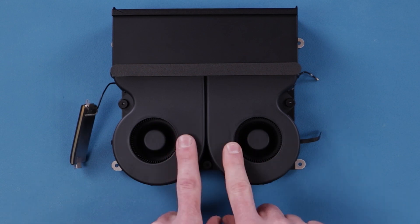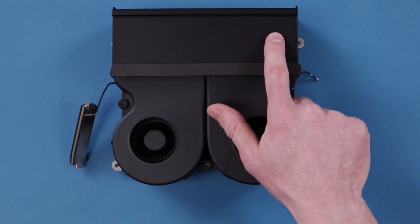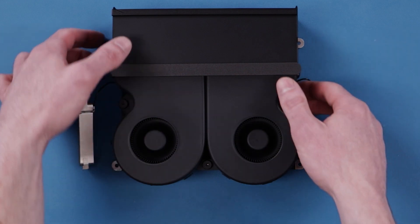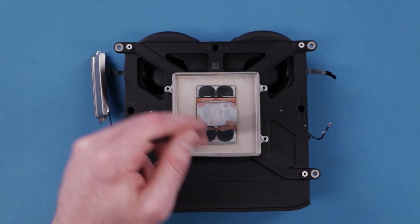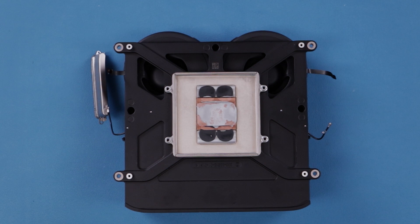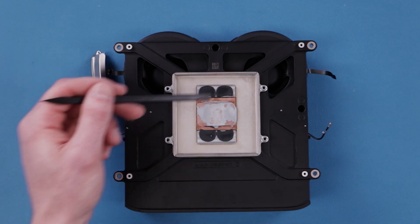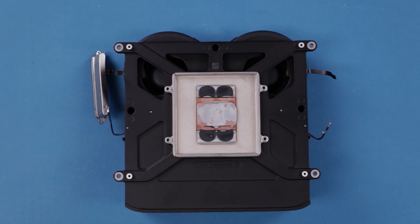On the top side here, you can see we have two fans feeding into the heat sink. We have a Wi-Fi antenna here that runs all the way through to the other side. This is where the M1 chip makes contact with the heat sink. The copper portion in the middle is where the chip portion sits, and these on either side are for the memory modules. We have yet to remove the thermal paste, but we'll be removing that, cleaning it, and reapplying it before we reassemble.